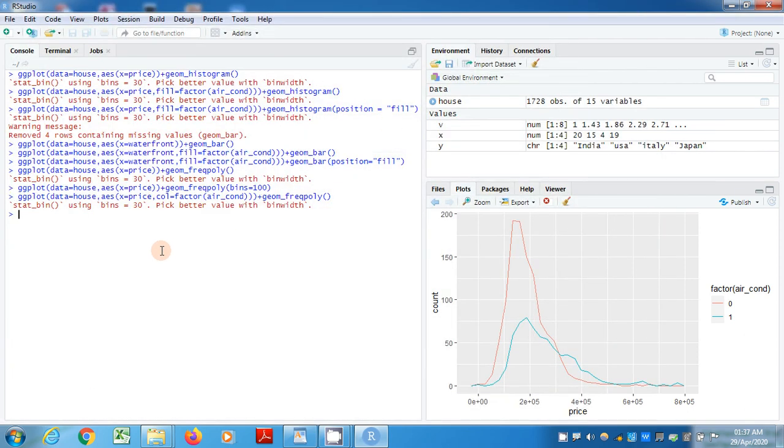Okay, now we will work with the themes. Themes available in ggplot2 are very interesting and useful also. If you are a person working with Photoshop, in Photoshop you can see everything is a layer, right? Everything is a layer.